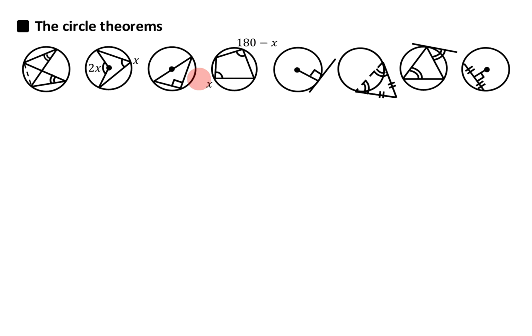The next one is saying if you make a triangle in a circle, and one side is a diameter, and all corners are touching the edges of the circle or the circumference, then you get a right angle triangle. And obviously the right angle is going to be opposite the diameter bit.